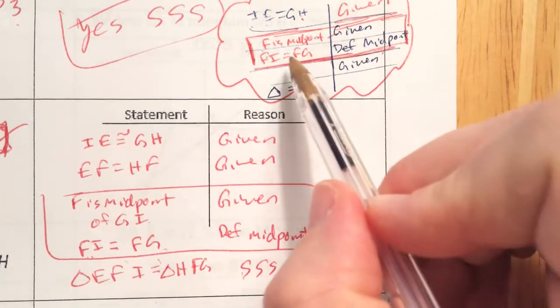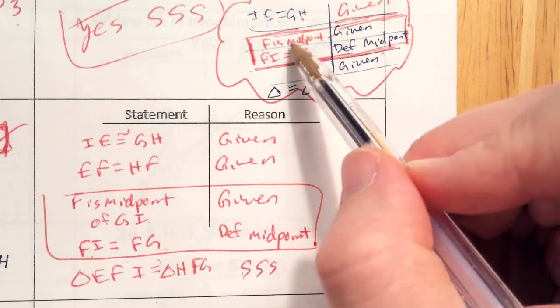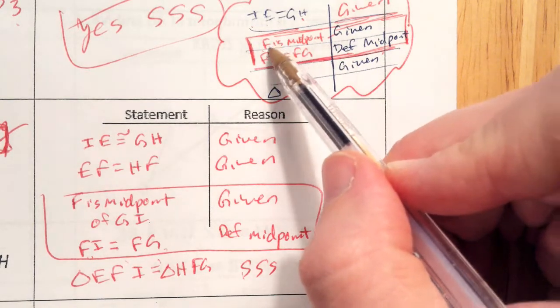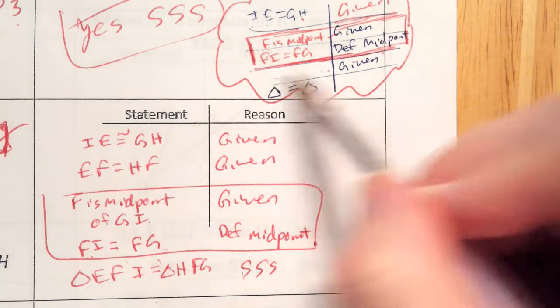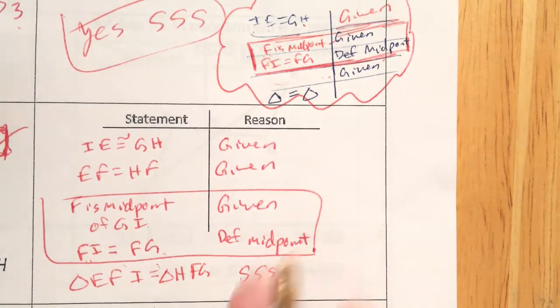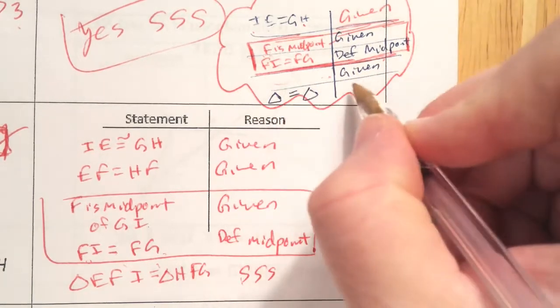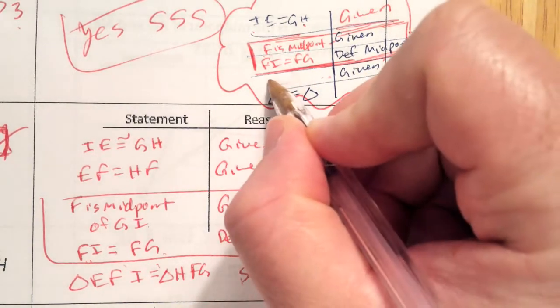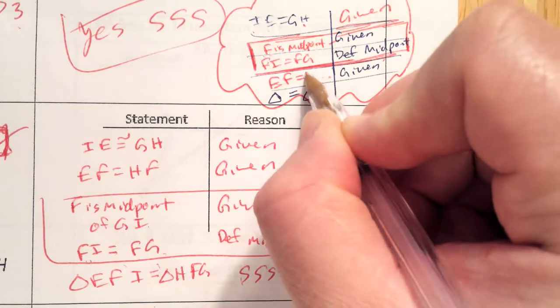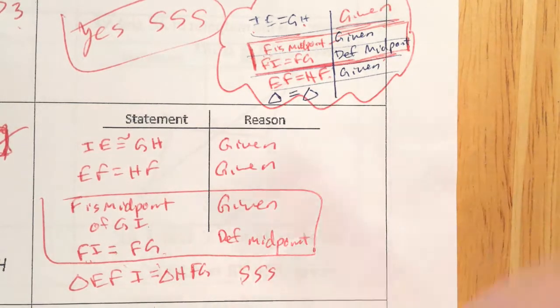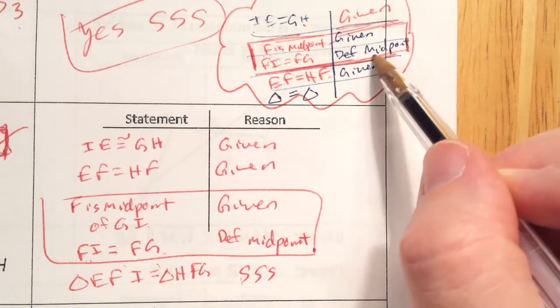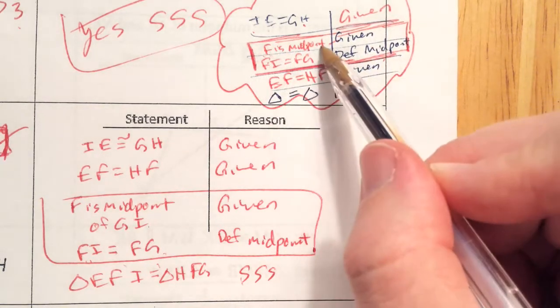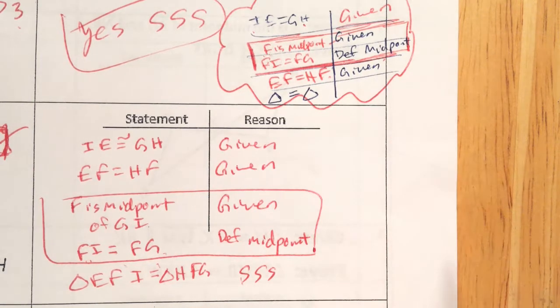So most of you guys are going to go, oh, this is the other given. Some of you are going to go, oh, EF is equal to HF. And then down here, this is definition of midpoint. It's the chunk. They move the chunk in a different order because they're tricky little buggers. So what was the only other given left over? And this is where I put EF is equal to HF. So what I'm trying to point out is this chunk needs to stay together. If you have definition of midpoint, the thing right before it has to be about the midpoint. So be careful about that. That's why I keep talking about the chunk.